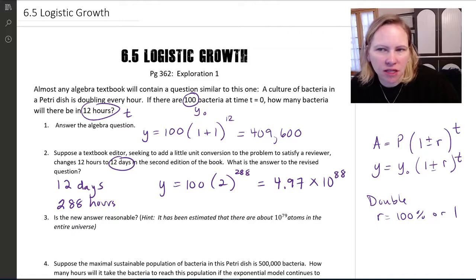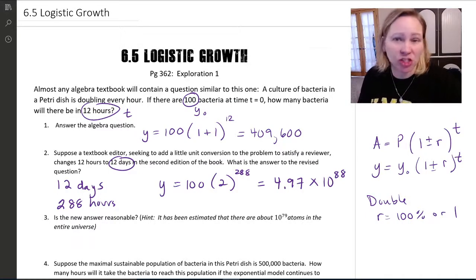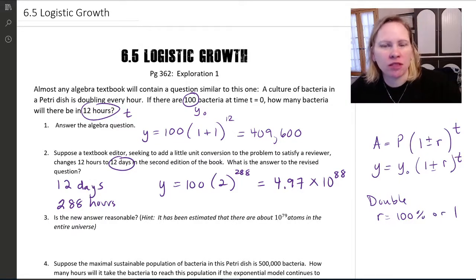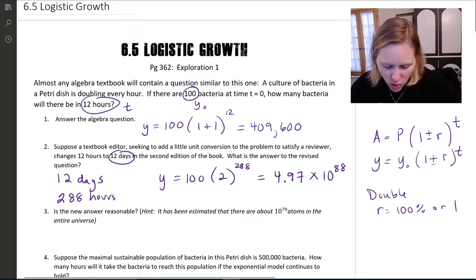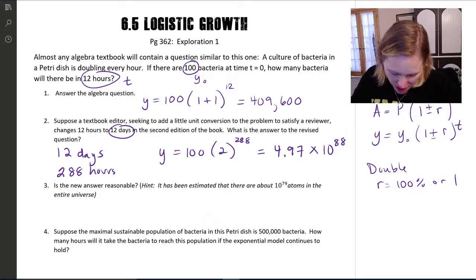Now, let's be realistic. At some point, those bacteria are going to outgrow my petri dish. And at some point, they're going to outgrow the food in the petri dish, the agar that you put in the bottom, that they basically sugar. It's a sugary base. It's their food. They're going to run out of food, and they're going to run out of space. And also, bacteria tend to die at some point. So at what point, based on the limitations of the environment and the lifespan of the bacteria, would we say, wait a minute, we've had enough. This model no longer represents my situation. So this is not a reasonable answer.